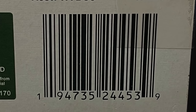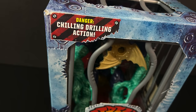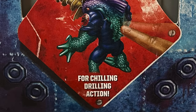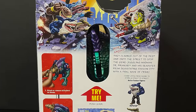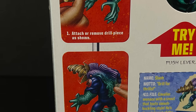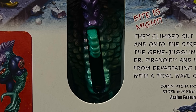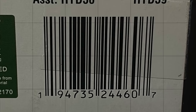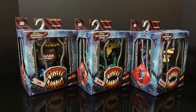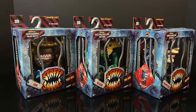We also got a villain in this first wave in the form of Slash — a great way to kick things off with his chilling drilling action. I love the artwork. The back side is the same layout. I did clip out each of the collector cards, which you can do as well. Slash's try-me is a little different because he has an attachment piece, but you get the idea — chilling drilling. Hopefully we'll be seeing these on shelves very shortly.